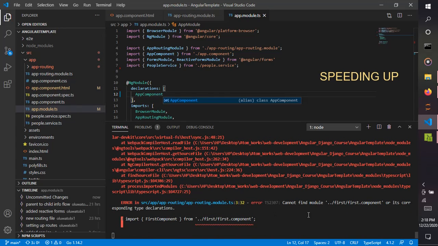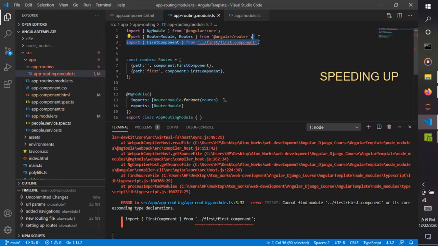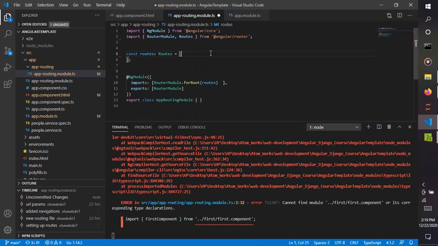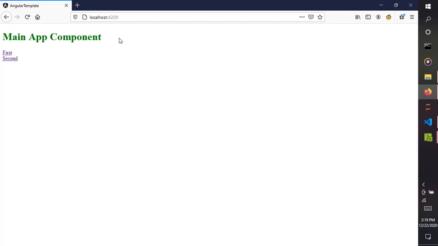As you can see, we also get that it's also in our app routing module. So we go to our routing and delete it from there also. Then delete both. Save. As you can see, we no longer get an error. And if I come here, it's gone. Alright, thank you.